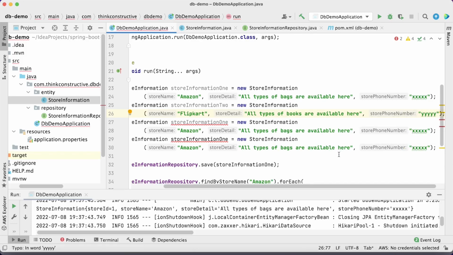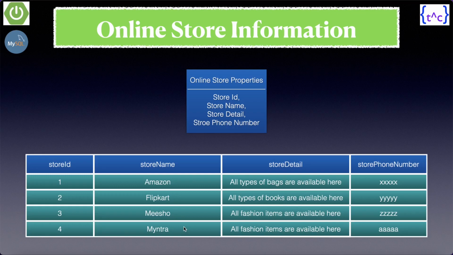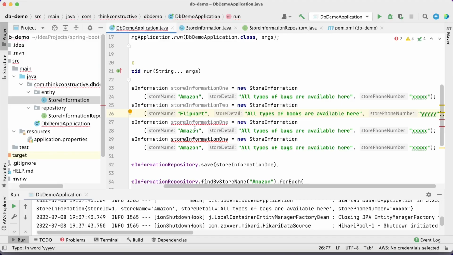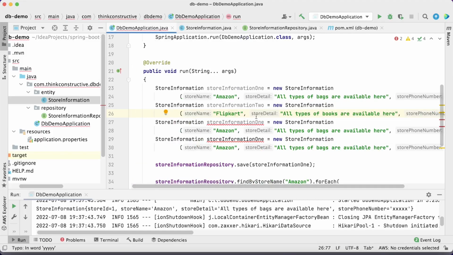All right. The next value is Meesho. All fashion items are available here. Okay. So the third record: Meesho, all fashion items are available here.